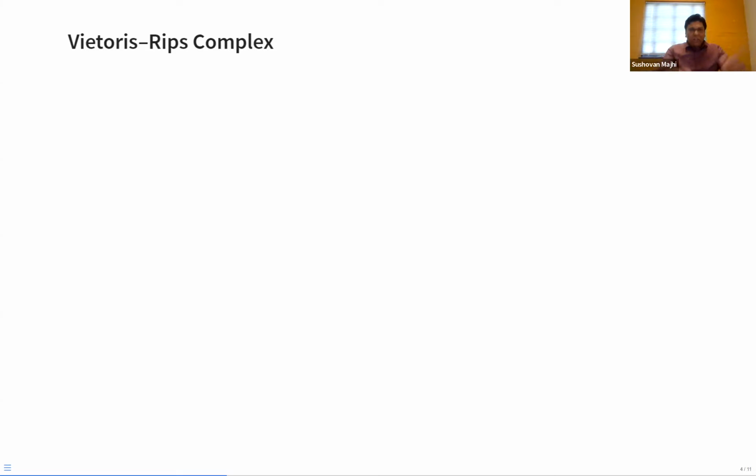I'm sure the audience is quite familiar with Vietoris complexes, but still I'll try to give a very basic working definition, at least very quickly. To construct Vietoris complexes, what we need is a metric space, X, in this case, our sample. We take the sample and then build a Vietoris complex on top of it to call it our reconstructed space, M tilde, right? So we take a metric space.